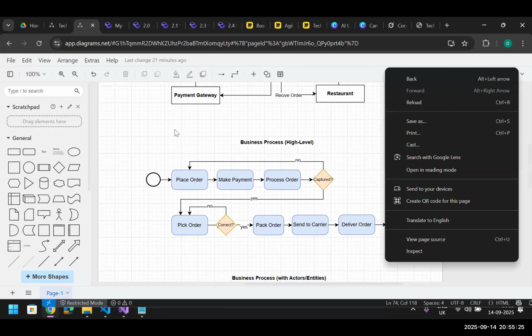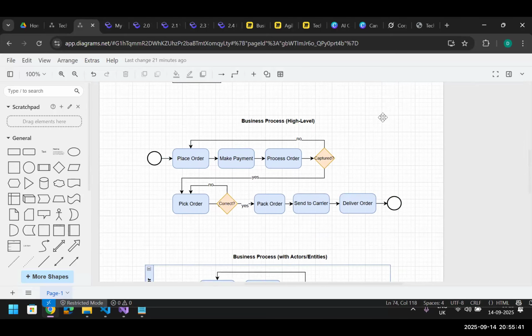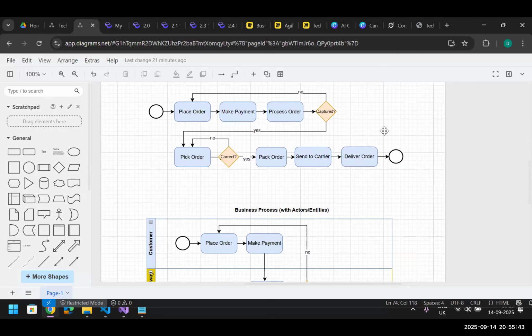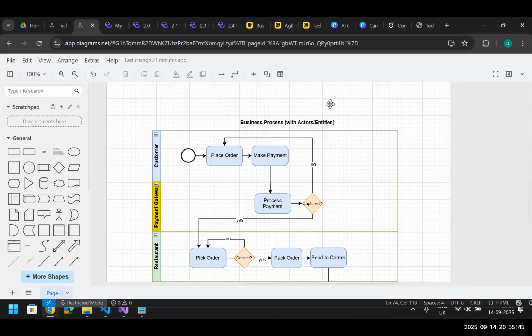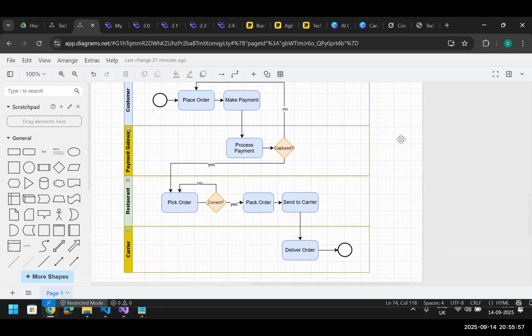Then we can go to the business process map. Think end to end scenario. What are the steps? Don't go into too many details. Limit the details. What are the critical steps, as verbs? And if you segregate those steps, who is going to do what? Think of one question: who is going to do this placing order? Who is going to deliver the order? Then we can create this.